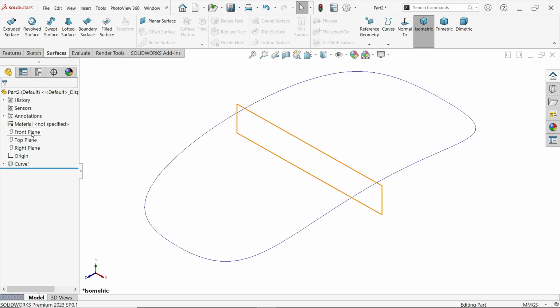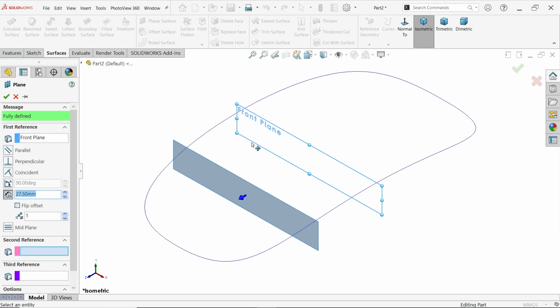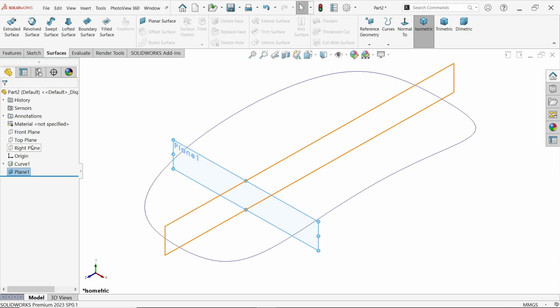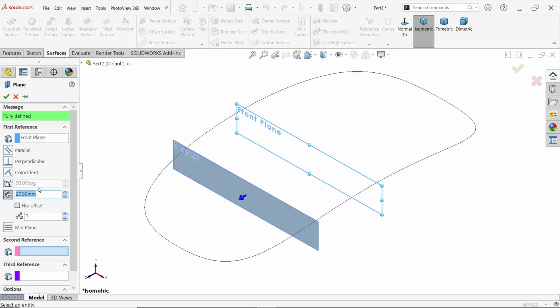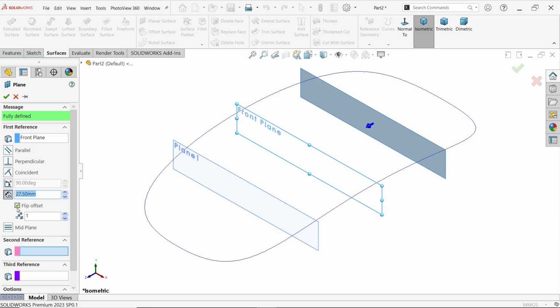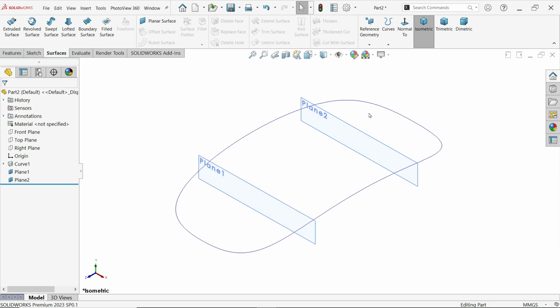So I am going to create 3 planes. Select this plane, plane 1. Now I want to make 2 planes in the opposite direction. Length 27.5, distance actually. Okay. Again activate, select front plane, drop down plane. This time again the same but flip direction or flip offset. Now let's start with this center one first.